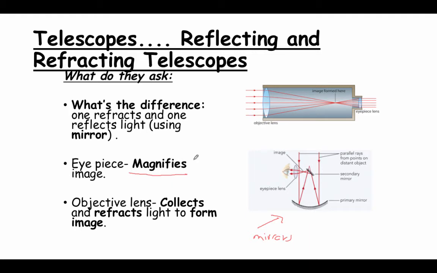What's the job of an eyepiece lens? So the light goes into here, it's collected, images form there, and then this thing here, the eyepiece lens, magnifies. Otherwise it'd be too small to see. A reflecting telescope also has an eyepiece lens. And then finally, what else do you get asked is, what is the job of an objective lens? Only found in refracting telescopes, and it basically collects the light. So the light comes in and it focuses the light at a point. So telescopes seem complicated, but just remember, you've got reflecting ones, you've got refracting ones. Both use lenses. However, a reflecting one also has mirrors.